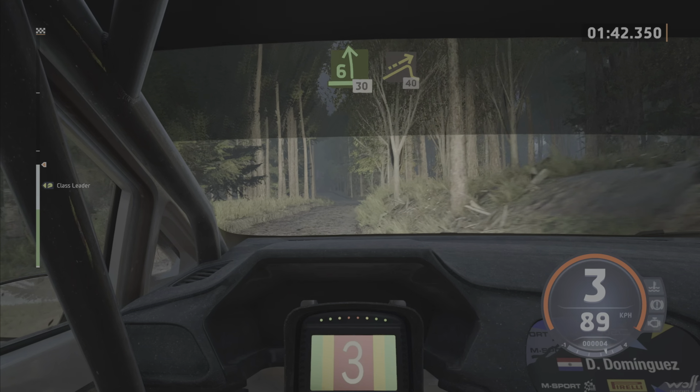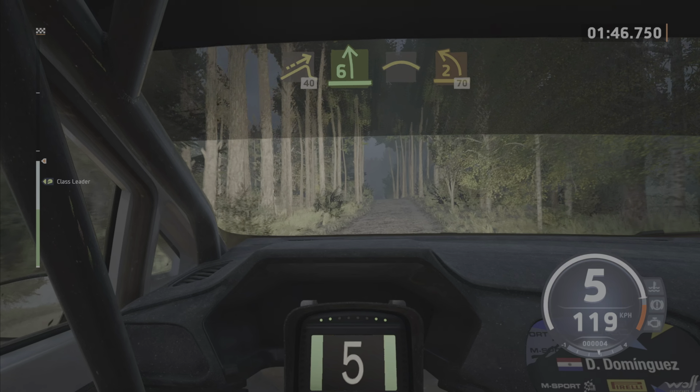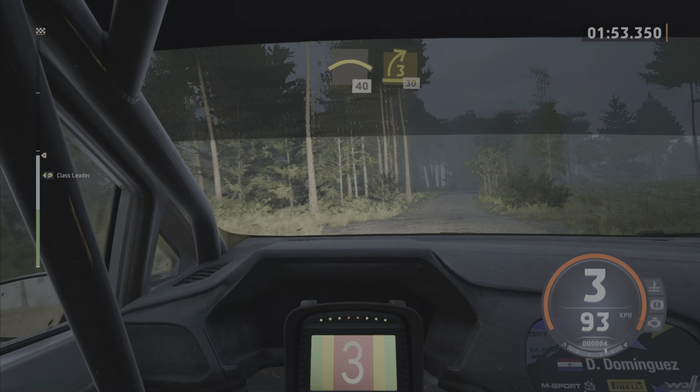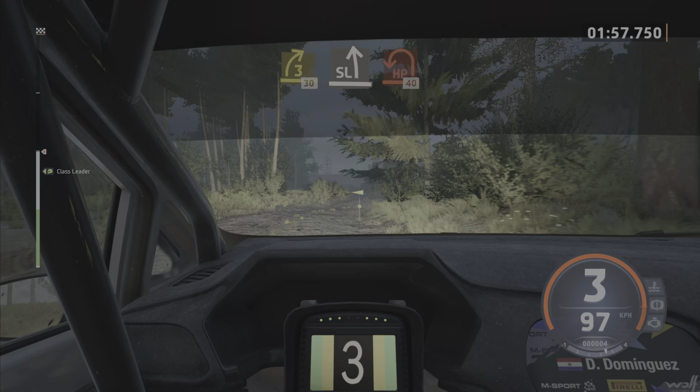Left of a jump, 40. 6 left of a jump, into right of a crest, sudden, 2 left, 70. Right of a crest, 40. 3 right sharp, 30. Slight left, and turn, hairpin left, short.